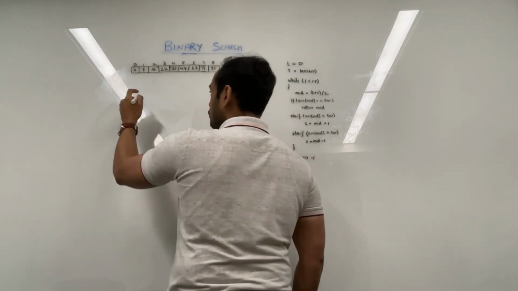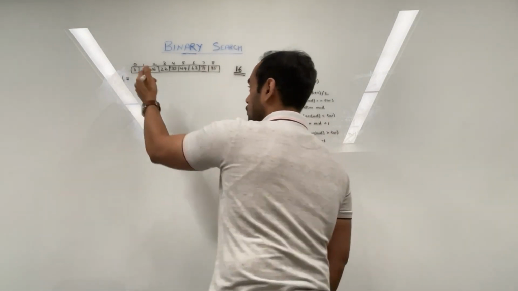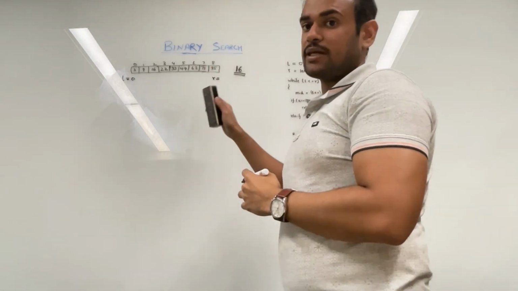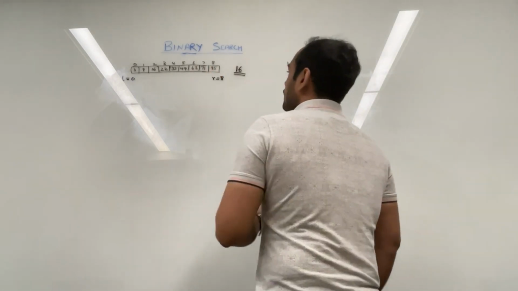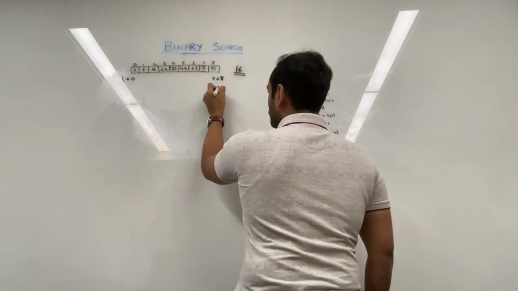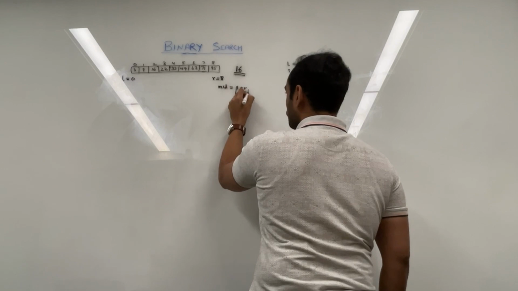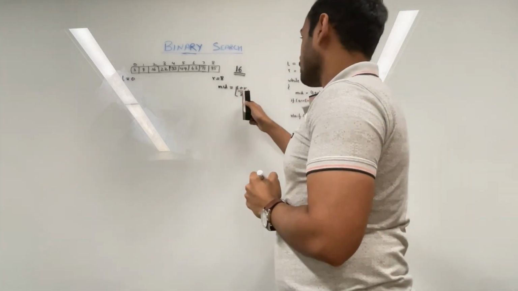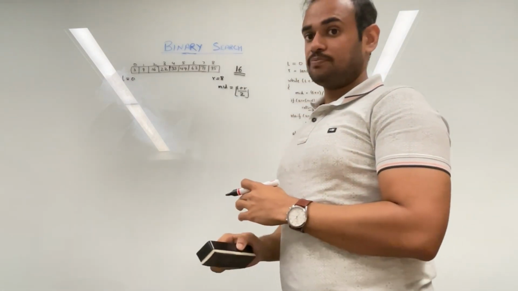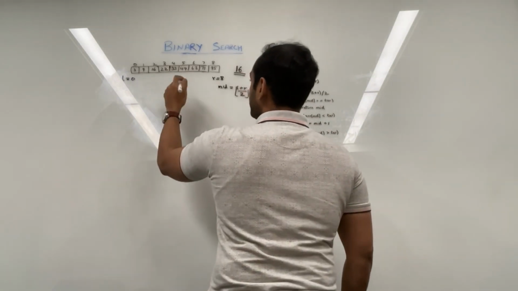To do that, we make use of two variables. L stores the index of the leftmost element of the array, which is 0 in this case. And we have one more variable, R, which stores the index of the rightmost element in the array. So this is 8. Then the index of the middle element here is nothing but the average of the two values of L and R. So take the average of the two values and we take the floor value of that. It can be a ceiling value also, but make sure that we are consistent across all the iterations of the algorithm. But in this case, I'm taking the floor value. So using this formula, we can find that our middle index is 4.